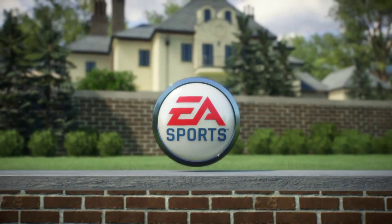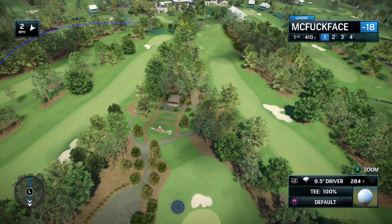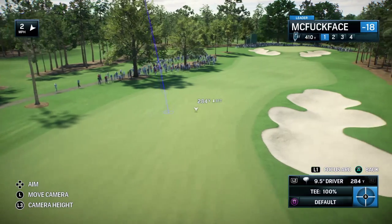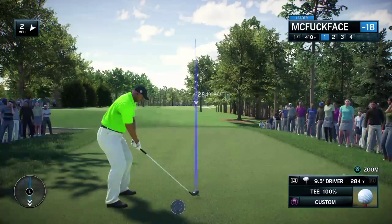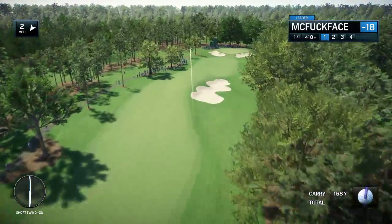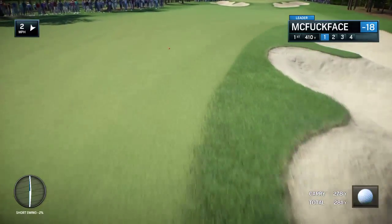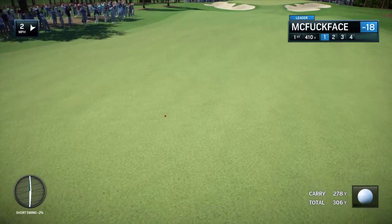This is EA Sports coverage of the PGA Tour. Welcome to the home of the Wells Fargo Championship, where the likes of Rory McIlroy, Ricky Fowler, and long-hitting J.B. Holmes have all won. It was first opened for play in 1961. It has really grown through the years, and it is now played by the best in the world. Rich Lerner alongside Frank Novello from EA Sports. Let's jump down to the golf course.